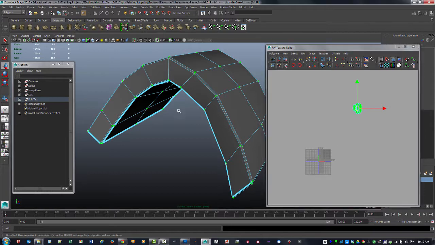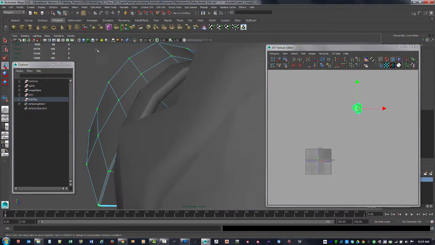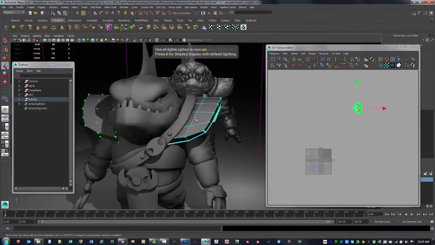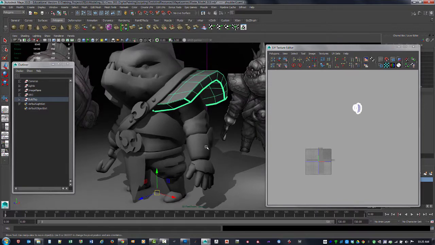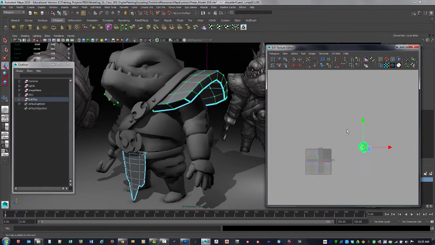I just like to use a lot of space like this, because what I'm going to do is bring this thing back. Remember, we've got a lot of pieces that we've got to get UV'd and taken care of. So we have this piece now and this piece, and you don't want these ever to be so close to each other that you can't just grab the whole thing as a bunch. Because whenever we get to that last process, like I said, we're going to have to put this all on the page together, and so we'll probably have to scale the pieces down to get them to all fit on the page correctly like this.